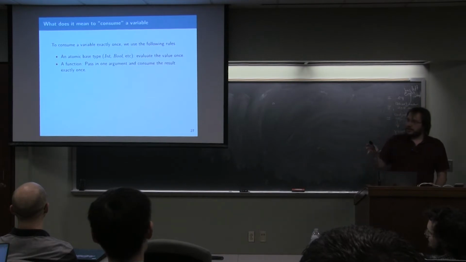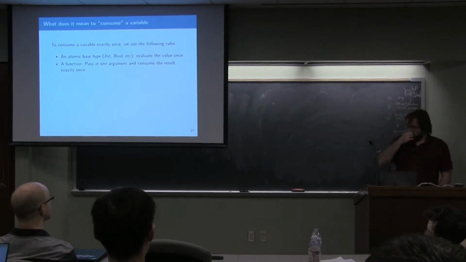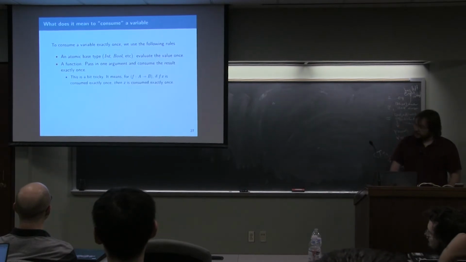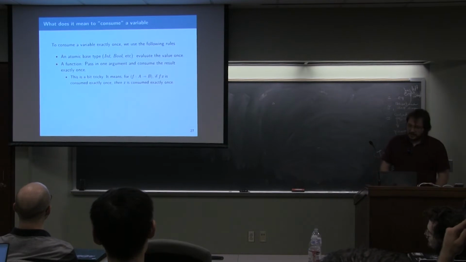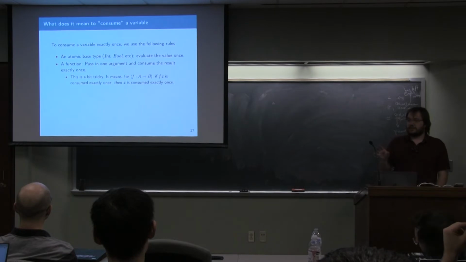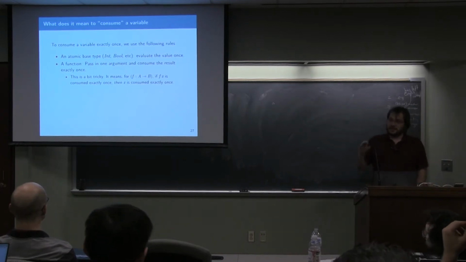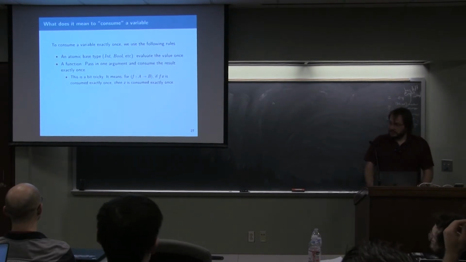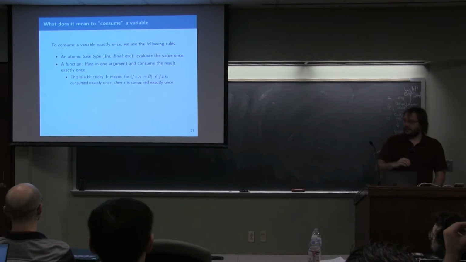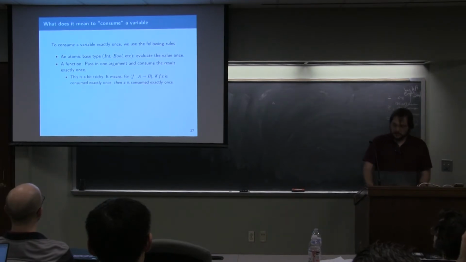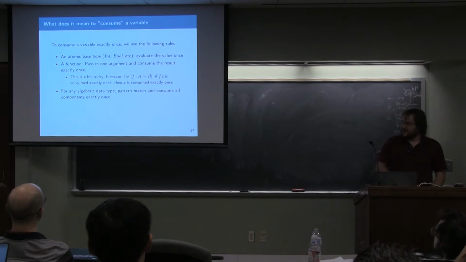So we're going to get into functions a few times in the next few slides, because there's a little bit of trickiness here. Say we have a linear function f that goes from a to b. Then if f of x is consumed once, the output is consumed once, then the input is consumed once. That's all the function guarantees. It's linearity on the arrow, not linearity on values. So if you consume that output 5 times, that also says that you've consumed that input 5 times. So it's not that the value is used linearly, it's that this relation is held. Hopefully we'll see a little bit more of that.